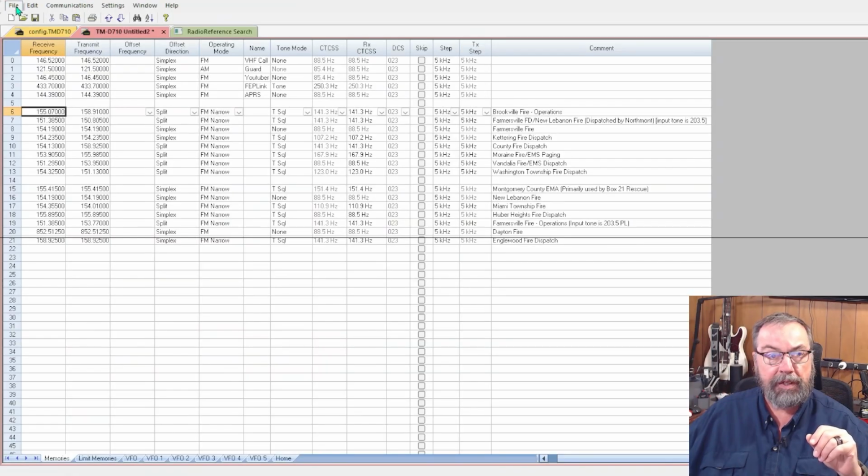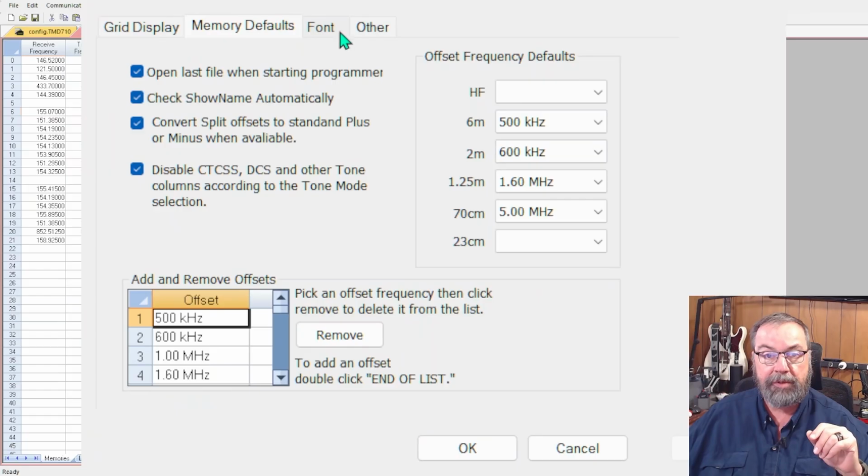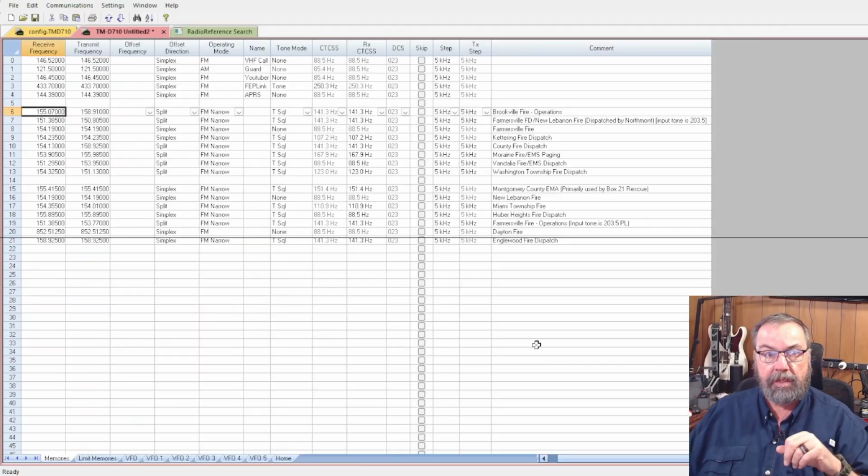And then if we want to import someone else's config, of course we can. Easy enough to do. On the Kenwood, here are our preferences for the software. Preferences right here. This is, again, basic setup for memory defaults, how the program is going to work, so on and so forth. So in any case, I really like the software. This gives you just such a ton of functionality. So you can see why I like the software.